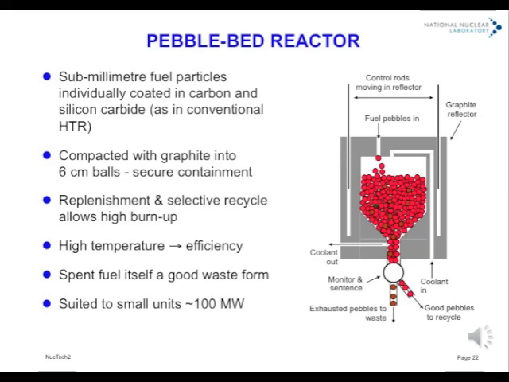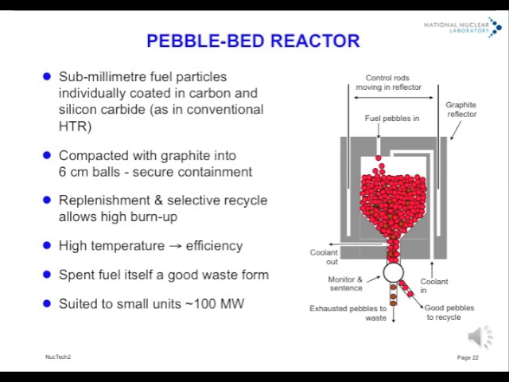The pebble bed reactor is a variant of the HTR type, in which balls of fuel are passed through a chamber surrounded by a graphite reflecting moderator. The balls are monitored for fissile content at the outlet, and either returned if still good, or sent to waste. The form of construction, with individual particles coated successively with pyrolytic carbon, silicon carbide, and another layer of carbon before being compacted with graphite, is particularly robust against leakage of fission products, and exhausted pebbles are themselves an excellent waste form.